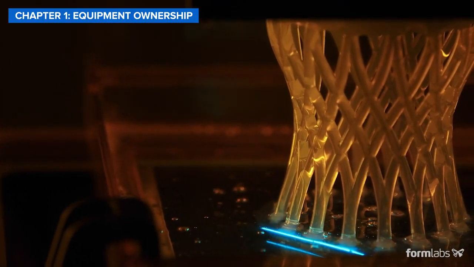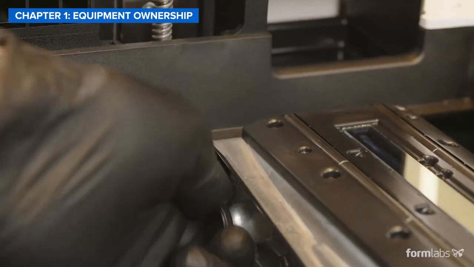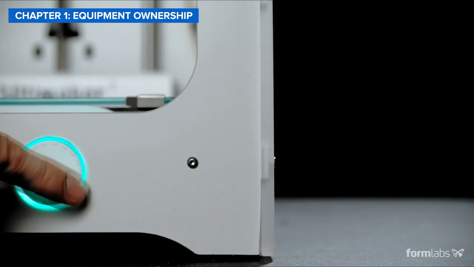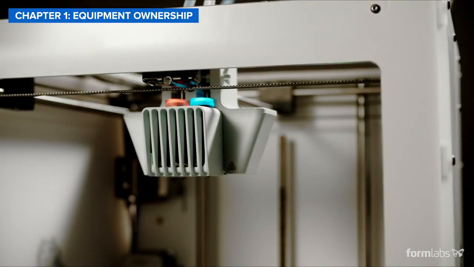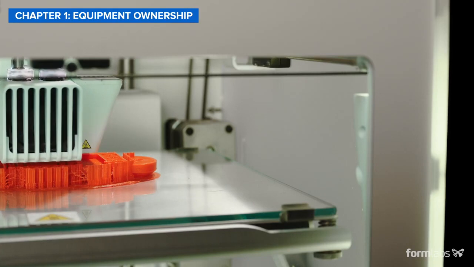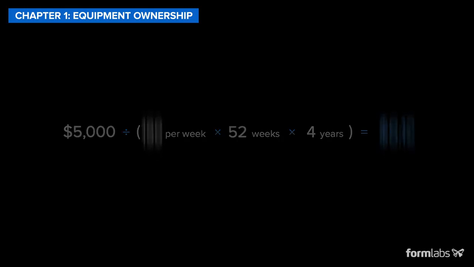Fixed costs, such as the cost of the 3D printer, service contracts, installation, and maintenance, make up the equipment ownership cost. These are the costs you need to pay regardless of whether your printer stands idle or produces dozens of parts a week. Calculate a rough per-part attribution for these costs by adding up all of the forecasted fixed costs over the lifetime of the machine and then divide it by the number of parts that it is expected to produce. Equipment ownership cost can become almost negligible when you divide it among the thousands of parts a machine can produce over its lifetime.